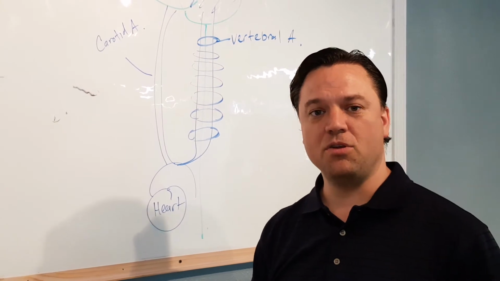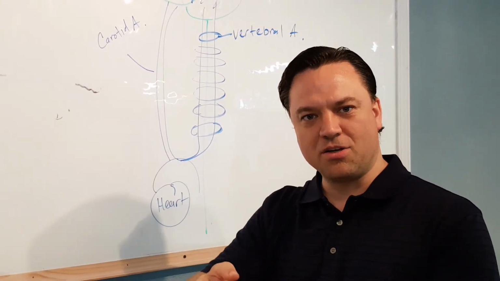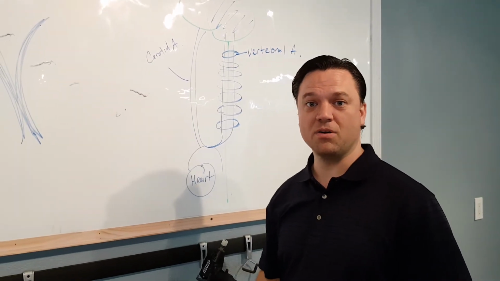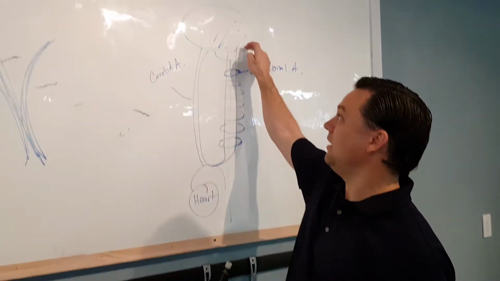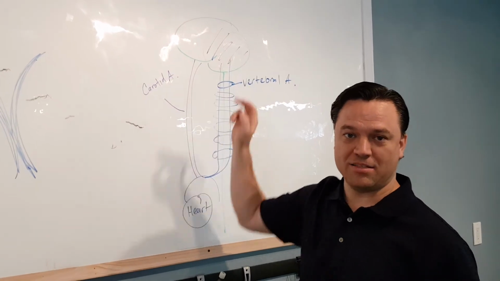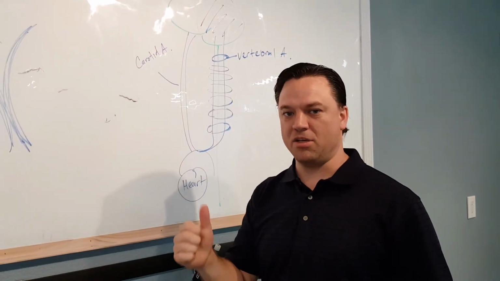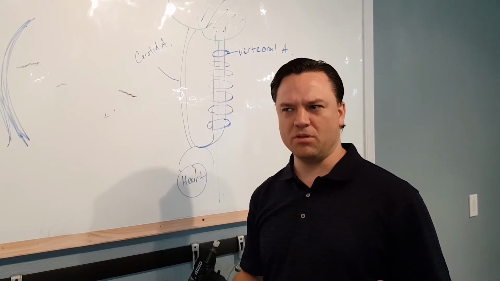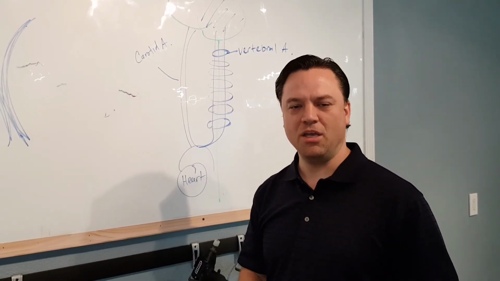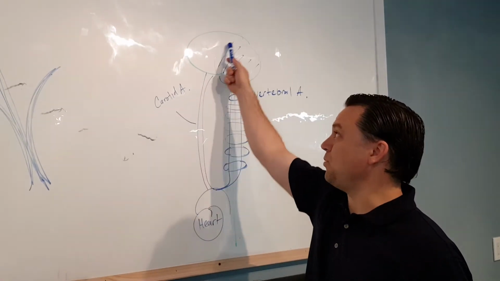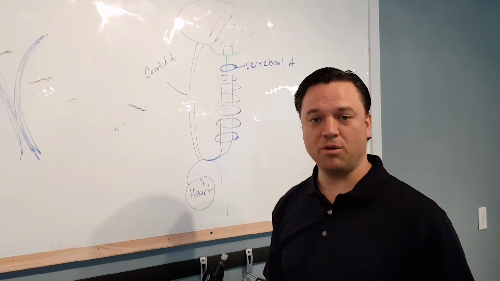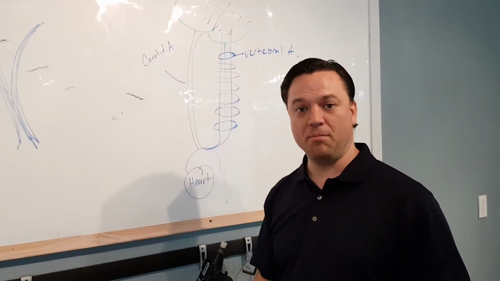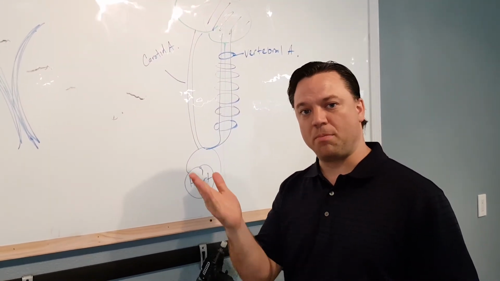Now you can imagine if you don't have that proper curve in there, that's going to cause a bit of spinal tension and tension on the arteries themselves. So you're not going to get as much blood to the back portion of your brain. Hence, you could be having throbbing headaches, visual disturbances, auras, concentration issues, you name it. That's all part of this portion of the brain. So it's very important that these arteries work, and that's why proper alignment matters. We make sure that we adjust in there and restore the proper alignment.